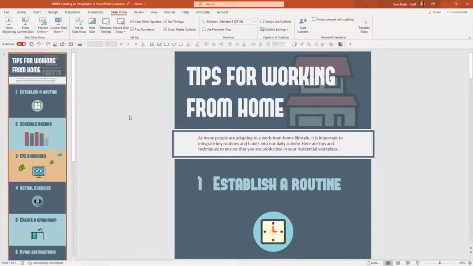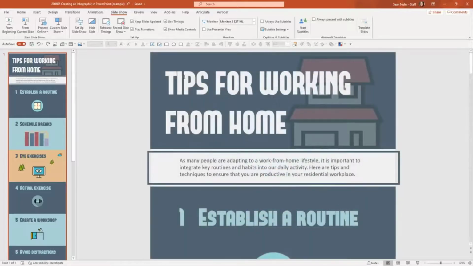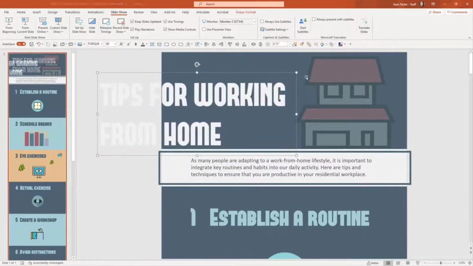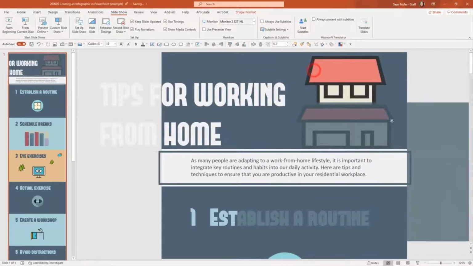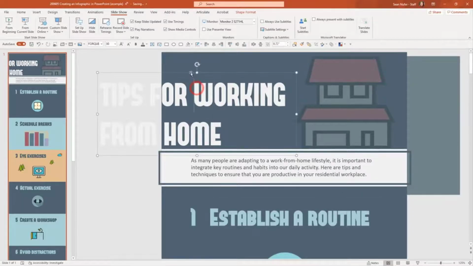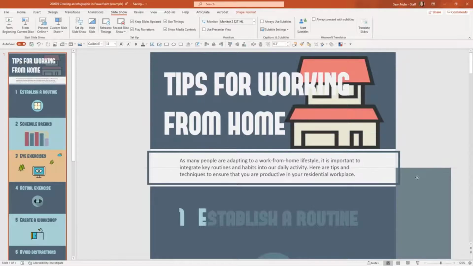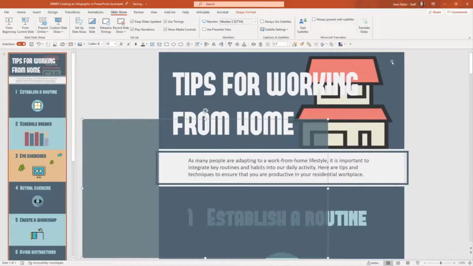Now I'm going to hop over to another project. This is an example of an infographic that I built out here in PowerPoint. As I zoom out, you can see the infographic in its entirety. I kept this one fairly simple. You can see some of the elements include text boxes. I actually have a transparent box to cover over the icon that I have, the graphic of the house, and that way it gives a little bit of contrast between the house and the text box. Otherwise, it bleeds into it, and I don't want the house to be the primary element.